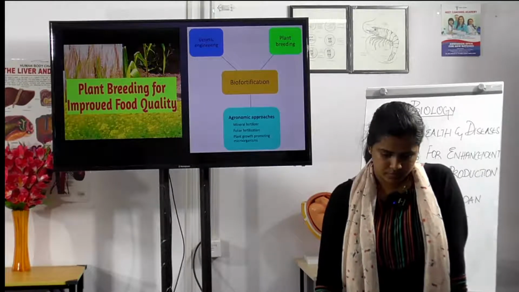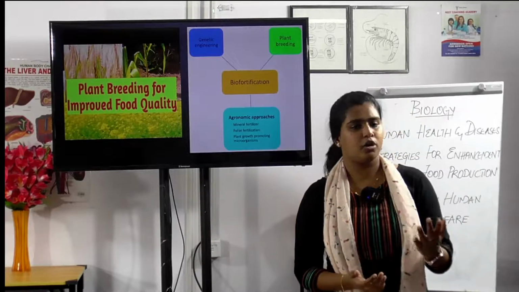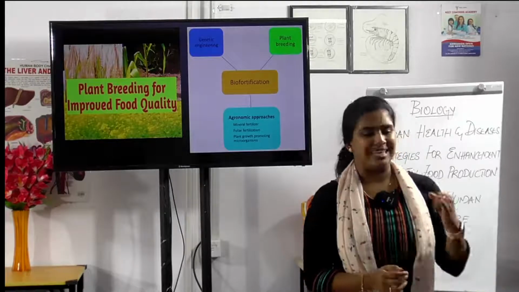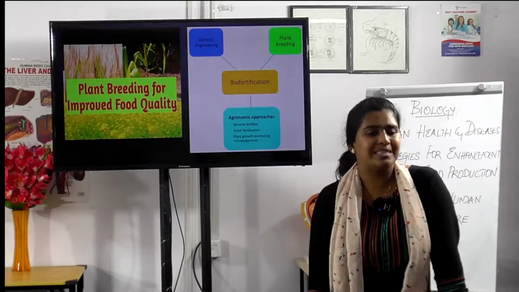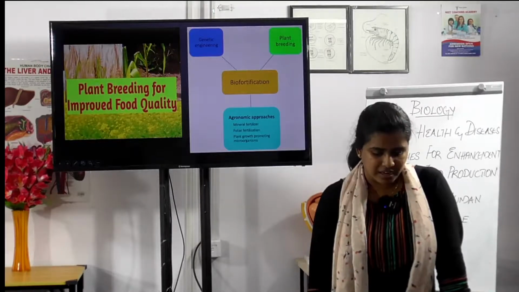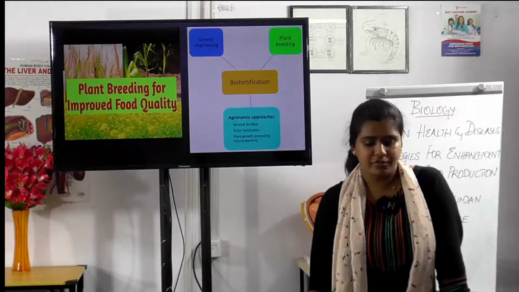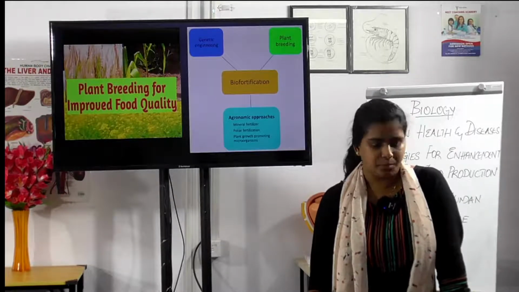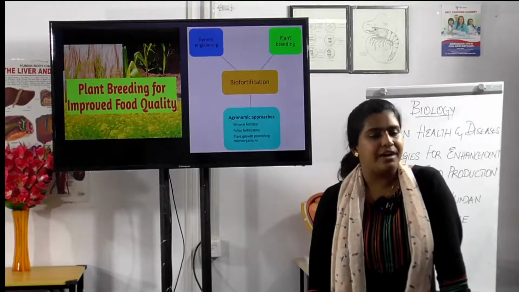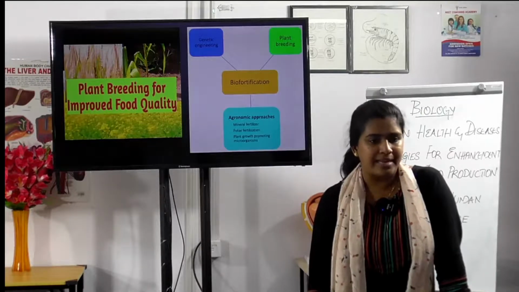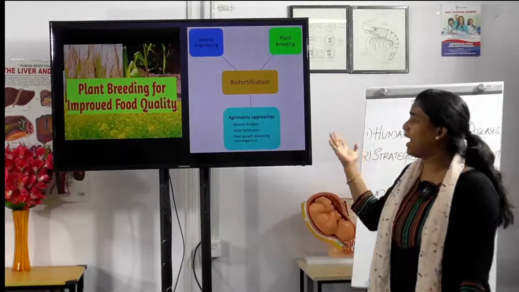There should be an improvement in the breeding of crops due to some reasons. The first one is lack of adequate food with nutritional value. Then the majority of people are unable to get enough fruit, vegetables, fish and meat, so they suffer from hunger or deficiency diseases. And essential micronutrients are absent from the diet, which increases the risk of disease, reduces the lifespan of humans and disturbs their mental health. That is why, through plant breeding, food quality should be increased.